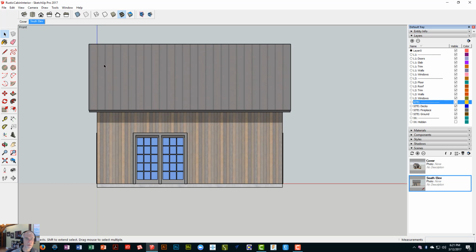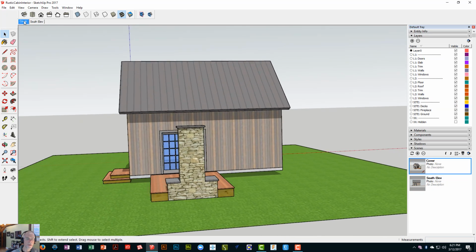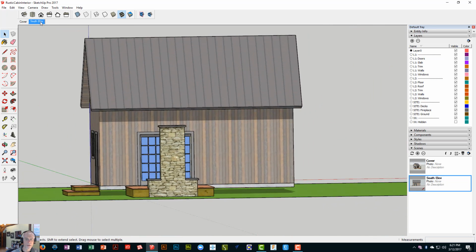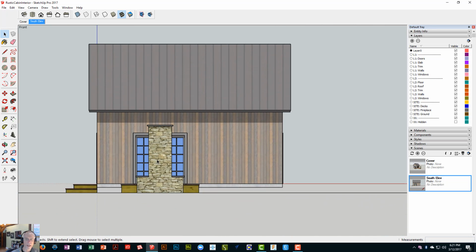But one thing I want to demonstrate here is if you think you're done, you're not, because you haven't updated the scene. So if I go back to my cover scene and then come back to south elevation, you'll see that all of that stuff came back because the last time the scene tab was saved, it had all these layers turned on.